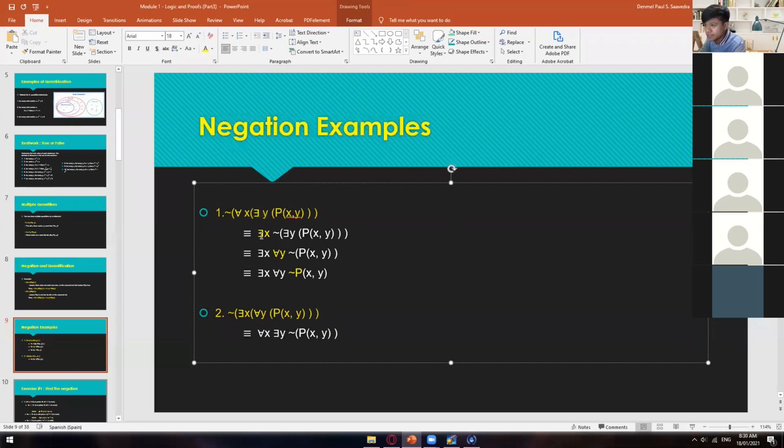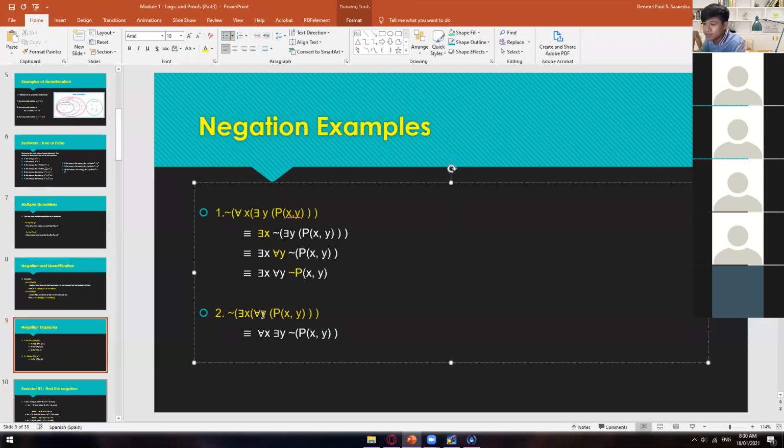So there you go, we negated this one and then this one. As you can see, we have three changes, and this is now your final answer. Did you get it so far? Yes, sir. Okay. So do not do this one, this is using the FOIL method. Supposedly, this would be the answer if using the knowledge you learned from mathematics. But here, you're going to negate everything, even though there is a bracket or parenthesis. So it's like you're going to neglect all of those. This is our final result.